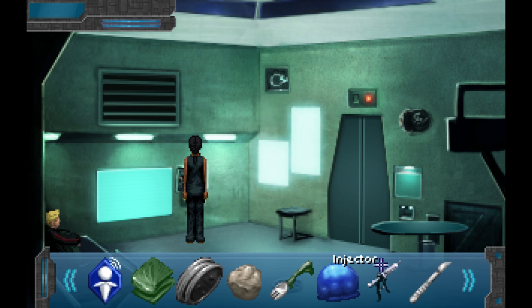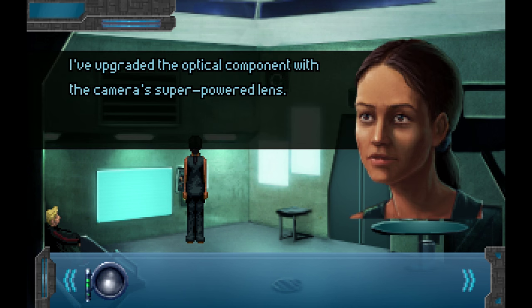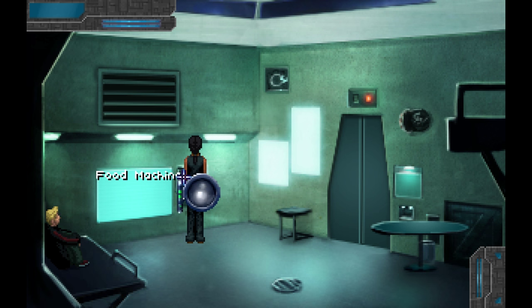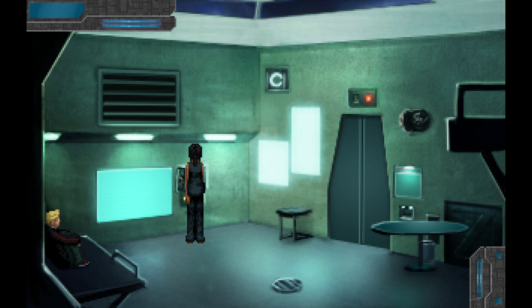Also, what am I going to do with this injector? Oh, right. The epinephrine. Of course. Once I actually get the epinephrine, I can use that to inject it into him. I've upgraded the optical component with the camera's super-powered lens. I would like to ask how you did that. Did you just tape it? But I'll take your word for it. There. It should be a lot more sensitive with that now. Let's see what it can do now.